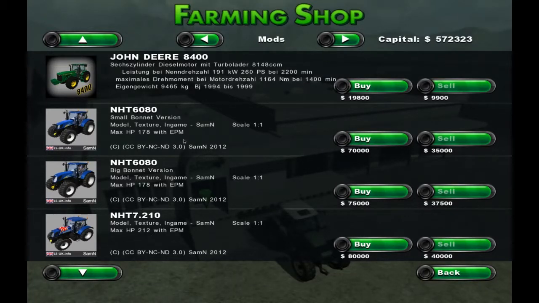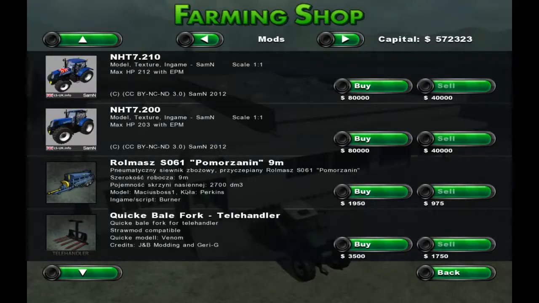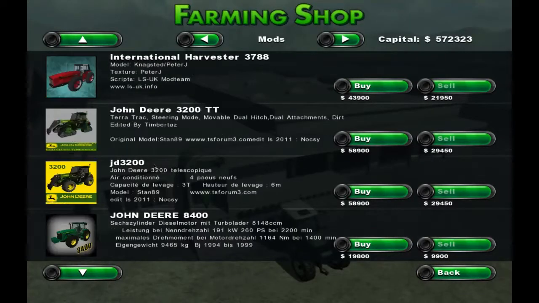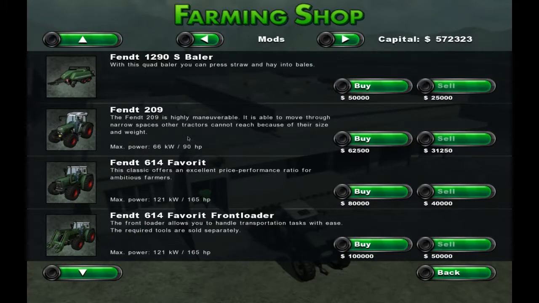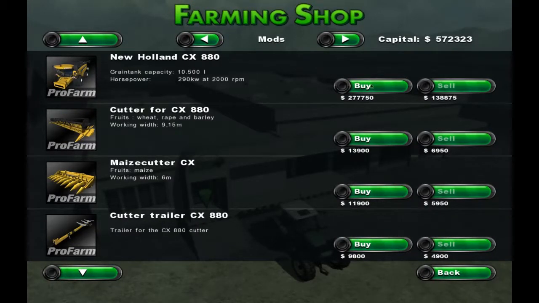Nice. What's the difference? Oh, big bonnet, small bonnet. Okay. And you got these guys. 212 horse. Oh, they're even bigger. 203 horse. Them nice tractors there, I tell you. 9 meter. Okay. Alright, so I think four tractors. That one's a bit much, so yeah, probably gonna get a Fendt, maybe. I don't know. But I do know that we need this. Thank you. And we need this.